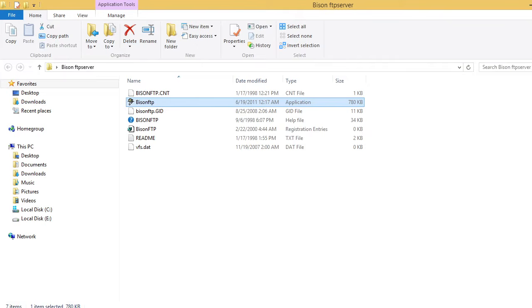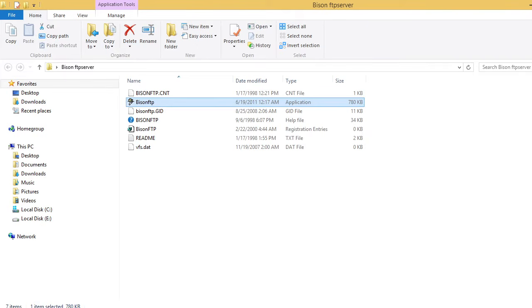Now in this video, for showcasing these FTP services, I am going to use one software, that is BisonFTP. I will demonstrate how to use this BisonFTP and how to send a file from one PC to another PC.